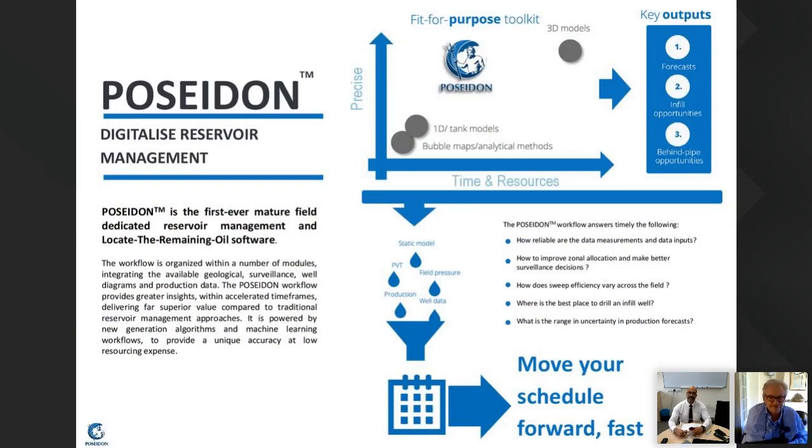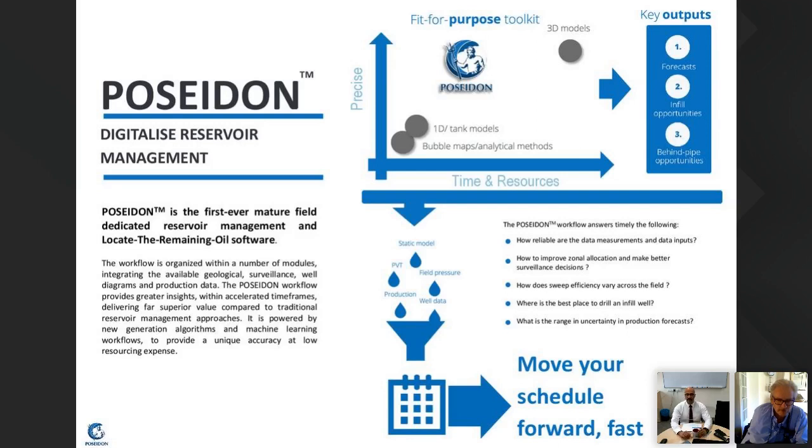Currently, more than 70% of the global oil is produced from mature oil fields, and there is little chance to discover a new giant oil field. That's why the mature oil field is quite important, especially identifying the bypass oil, which is the key element to unlock the remaining potential of the mature oil field. Here in the upper right figure of this slide, you can see the 3D models or numerical simulator is a precise tool to study the mature field. But it's quite time consuming and resource consuming.